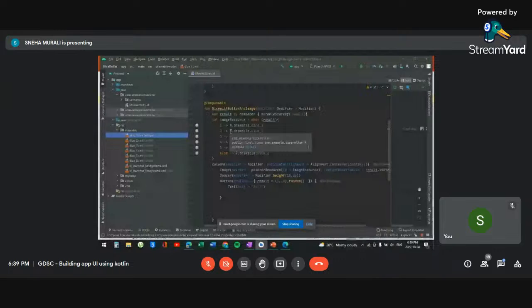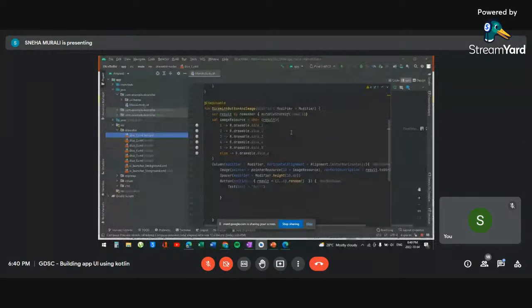So likewise, from 1 till 5, I have given these variables. This is the image of the fourth dice, and so on, and at last I have given dice 6 as the else part. If we declare a function with when, the else part is mandatory for that when statement.